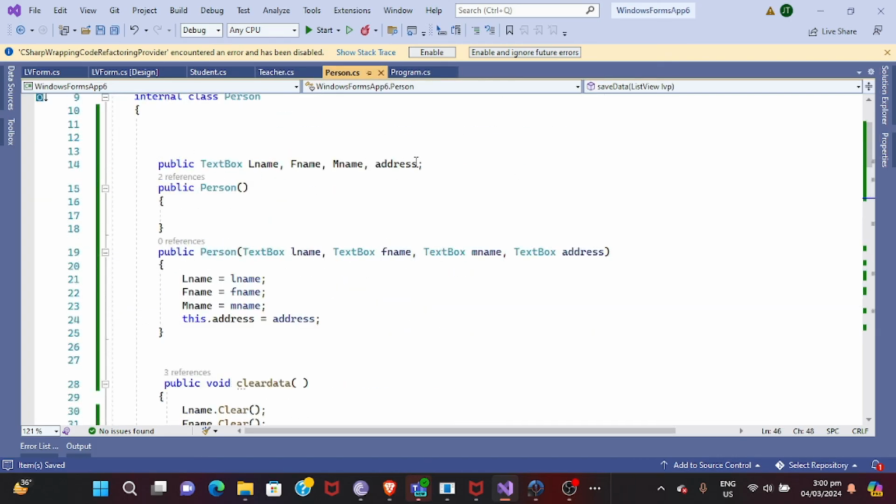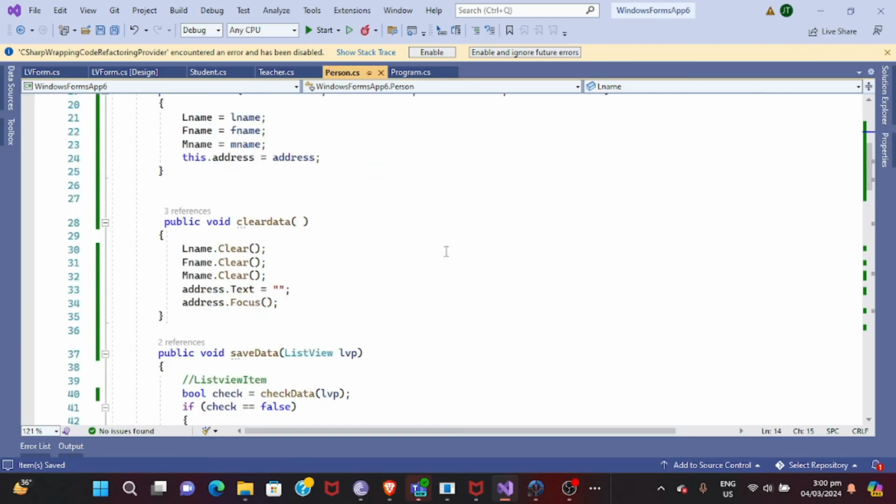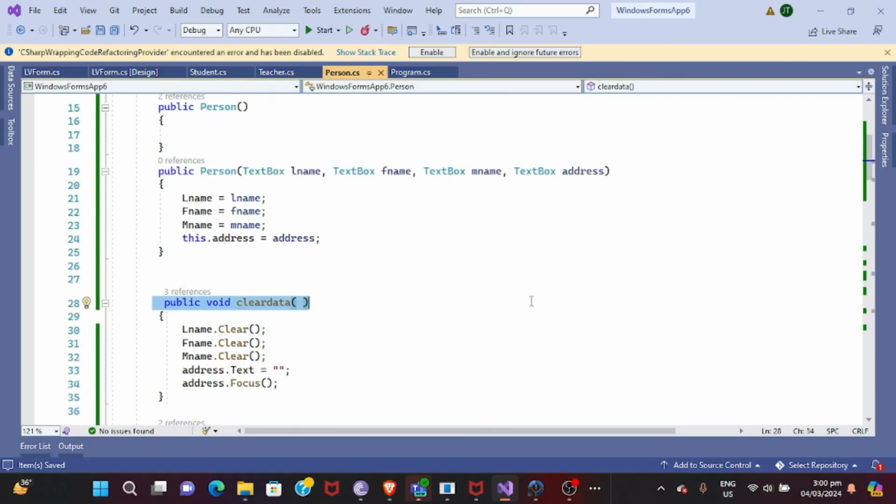Take note, we need to put it as public so that we can access it. All of the methods here that are declared as public can now be accessible on the different classes that we have created through instantiation or through inheritance.